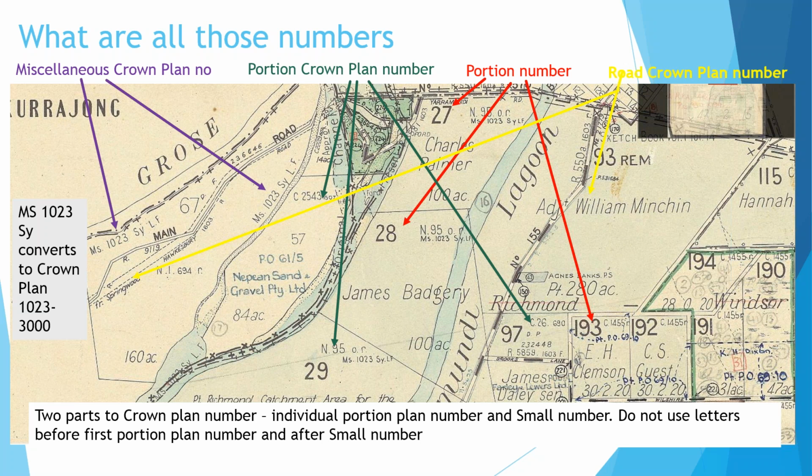Now, you've also got Crown Plans for roads. And if we look at road number 155, where the yellow lines are running, you'll see that we've got a road map 550A-1603. The R in the front generally stands for roads, unless you're in the county of Roos, and in that case it could be either roads or the county of Roos. The number at the back, so occasionally you'll see some of these have a little R or an OR, just means that it was a rolled plan and not a flat plan.